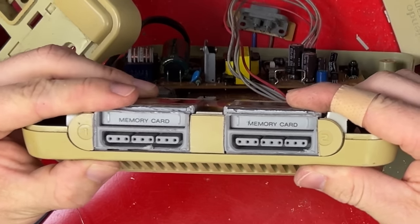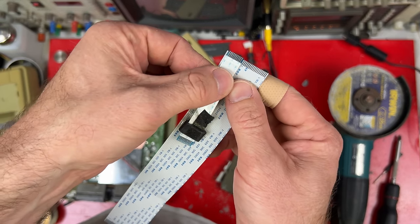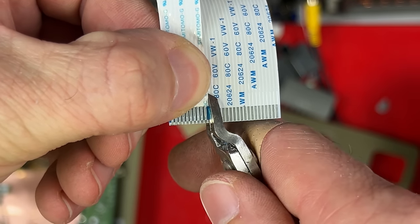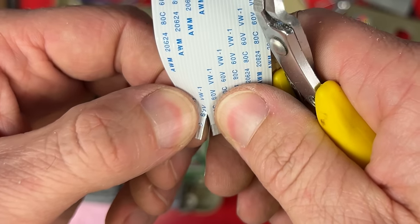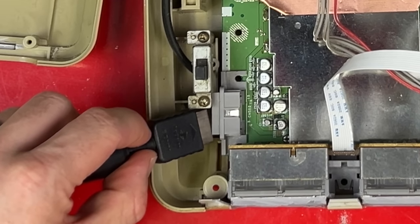Even got the gaps filled up. And once again, the cables aren't going to reach. But I just went looking and discovered that the cables I got to repair 3DO consoles have the same contact spacing. So if I cut this right here, it might peel. That should work. Now it's gonna be a bit difficult to plug the AV cable in here.